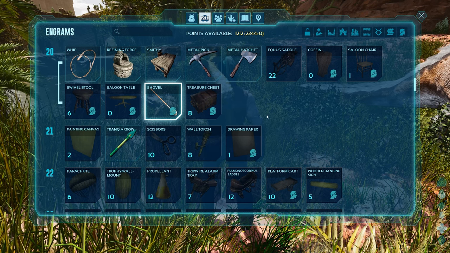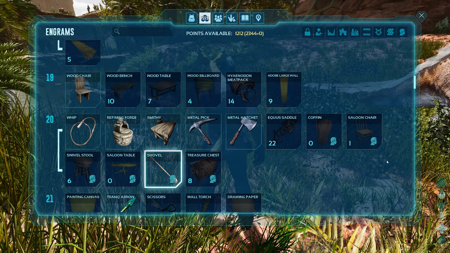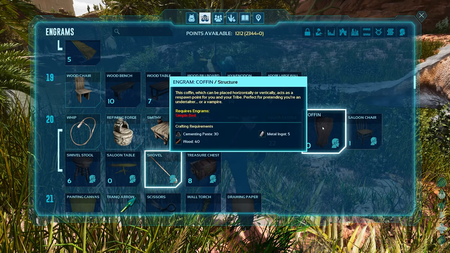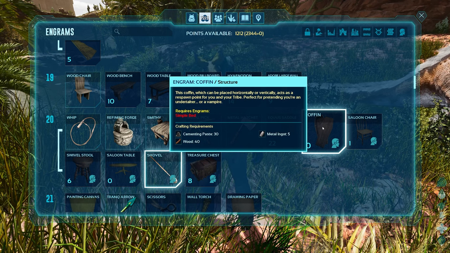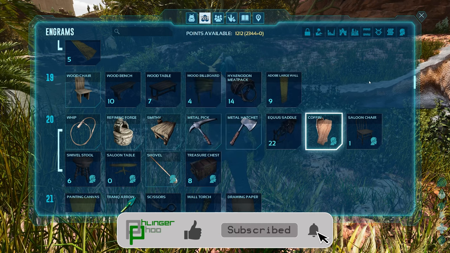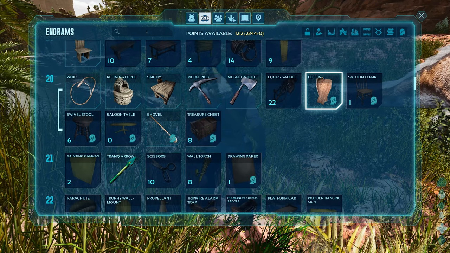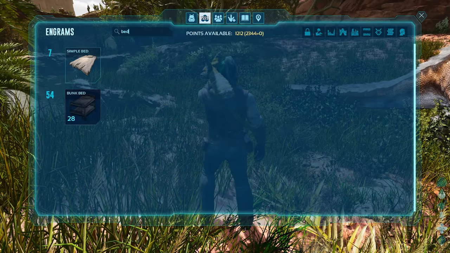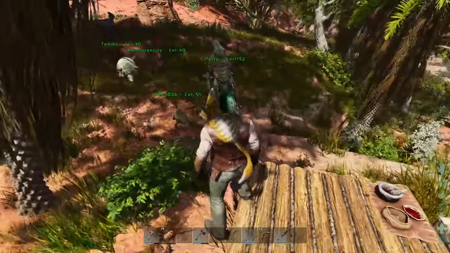Let's see, we're going to need to get some chitin while we're out and about. And a coffin takes cementing paste, metal, and wood. That might be a little bit better than making a bed. I'm not sure. I do have the hide and stuff, so... Let's see, bed. Yeah, we should probably get that up and going as well.